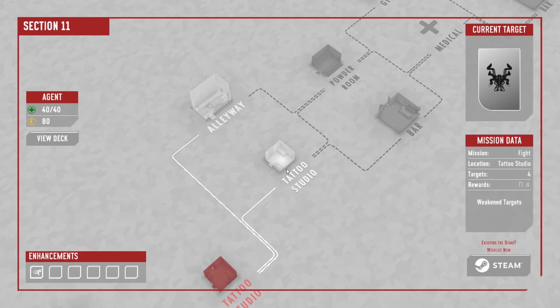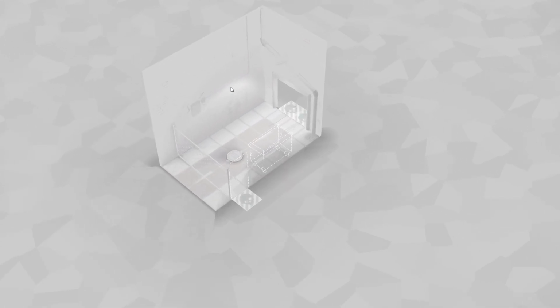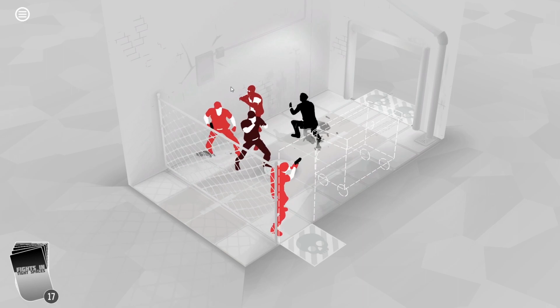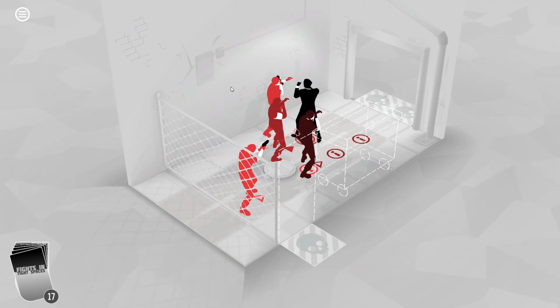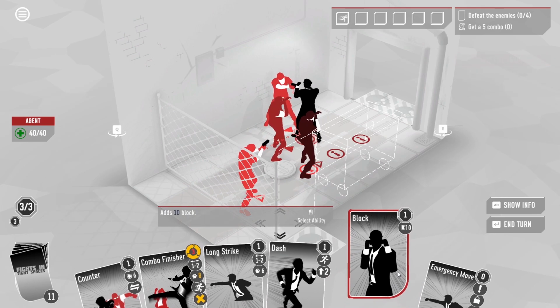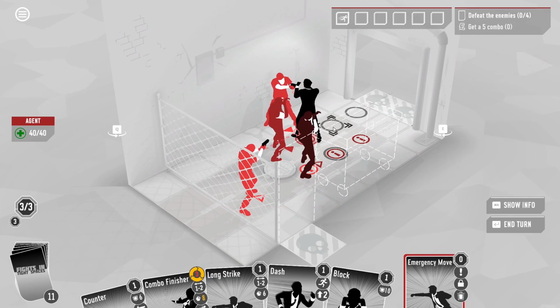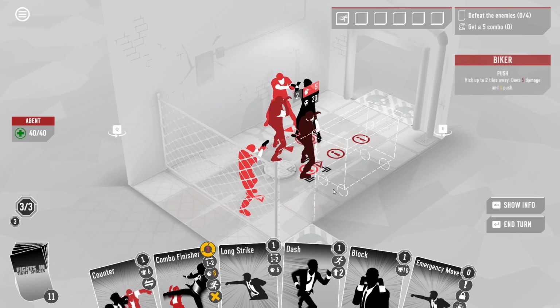Alright, alleyway or tattoo studio. Rewards. Weakened targets. I don't know. Let's go to the alleyway. Oh, shit. There's a few of them. Okay. Right, we can emergency move at the end if we need to.